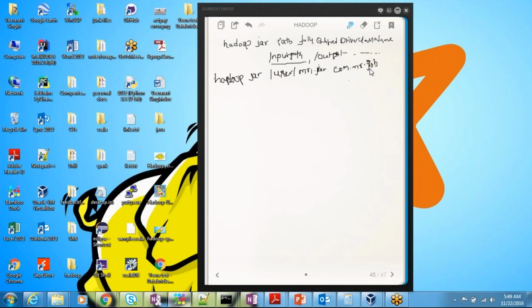Let's say it's a Job class to make it very clear. Then what do I need to give? My input path. The input path should be in HDFS, let's say /input/mr_input1.txt, or whatever it is.